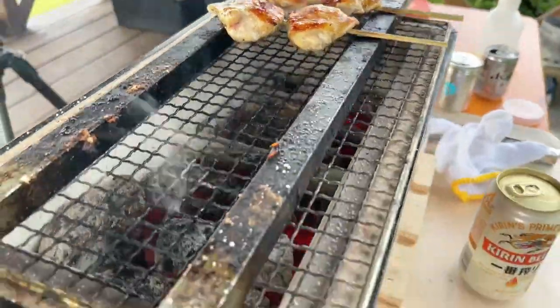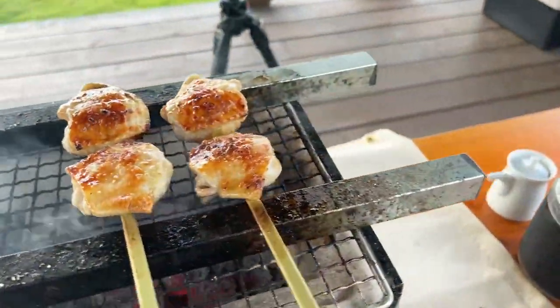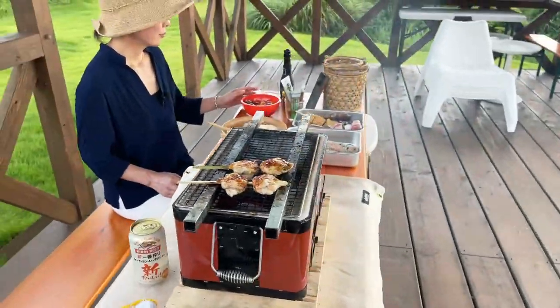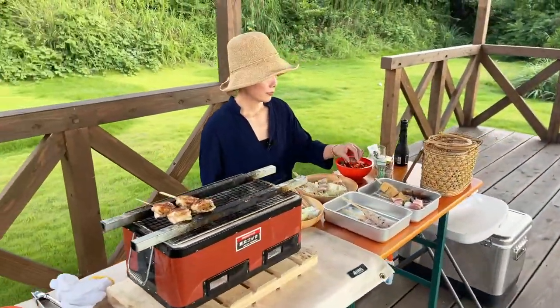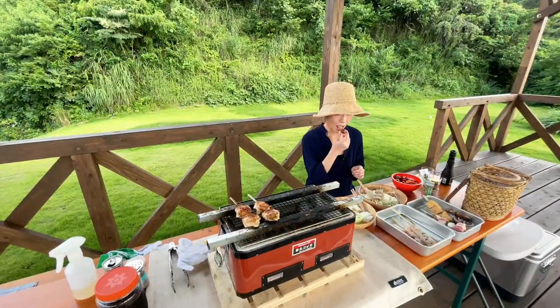But again, here we go. This is close up there. Whoa. We have a tripod set up today. Let me change the lens here.